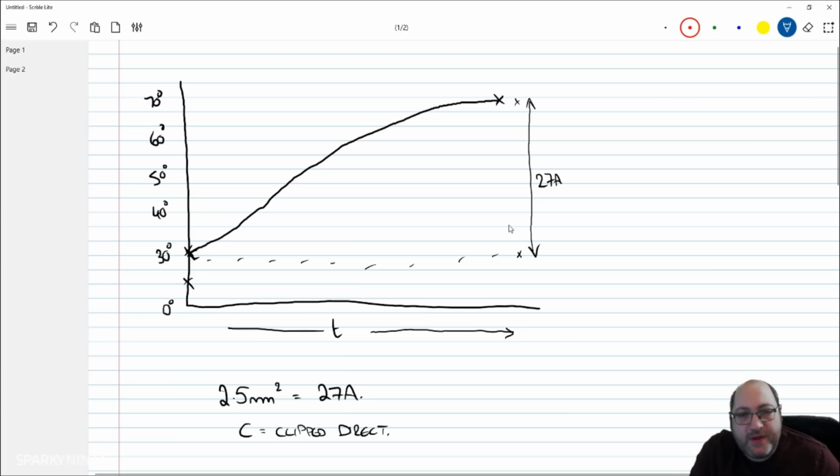So if I apply 27 amp to that, my curve would actually end up here. It would look something like that. That would be a 27 amp result. And I could put more on that. So if it's going to be at 20 degrees, I can apply more current to get up to 70.